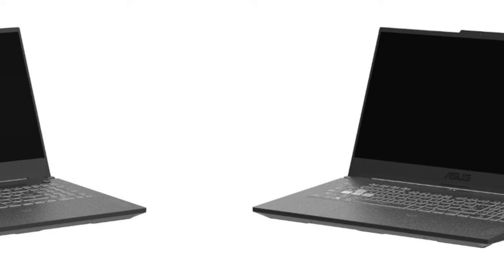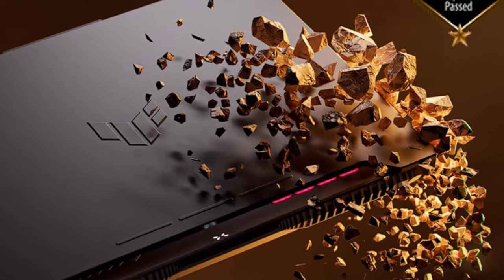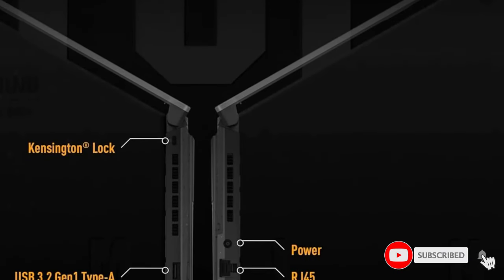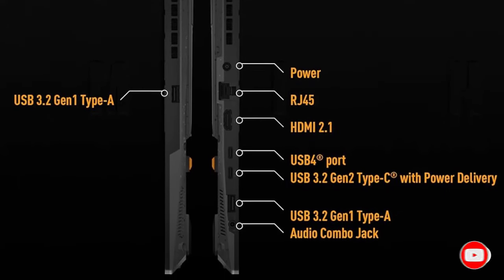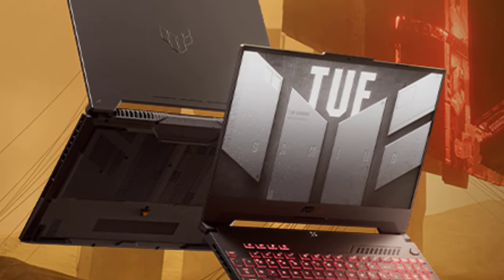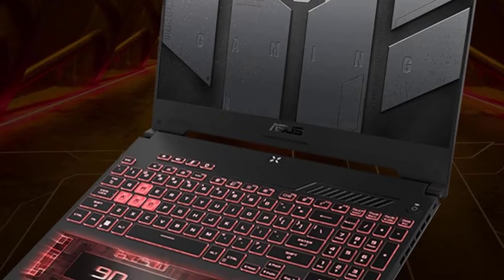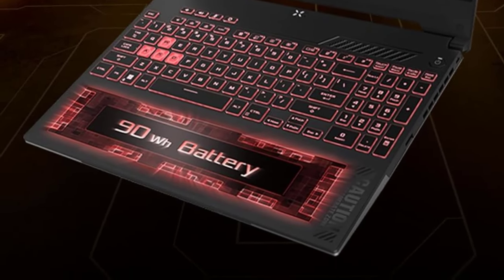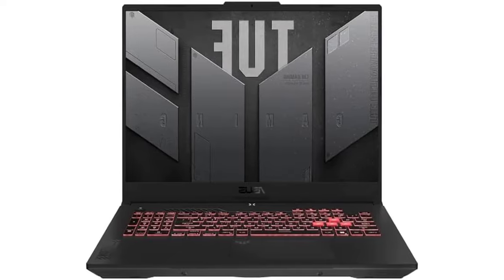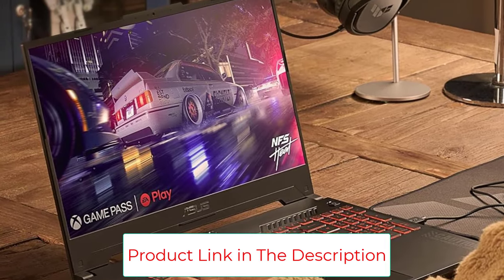The TUF A15 is built to military-grade standards that give it an incredible amount of protection against impact damage and extreme temperatures. If you need a laptop that'll hold up to a rigorous traveling schedule, the TUF A15 is a perfect choice. It features a massive battery that can last upwards of 8 hours on a single charge with power-saving modes on. The 2023 TUF A15 is built with an RTX 4050 GPU and an AMD Ryzen 7 7735HS, powerful enough to compete with Intel's 13th Gen chips. A version exclusive to B&H upgrades this hardware to an RTX 4060 and a blazing-fast Intel Core i9, which is an unbelievably good deal for around $1,200.